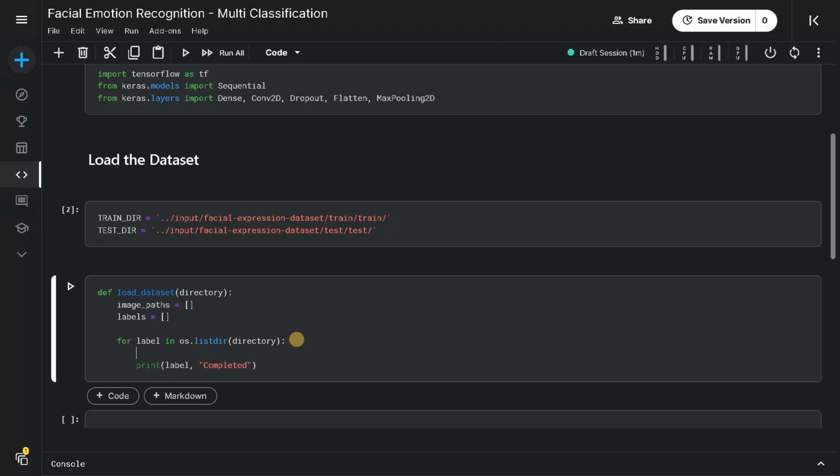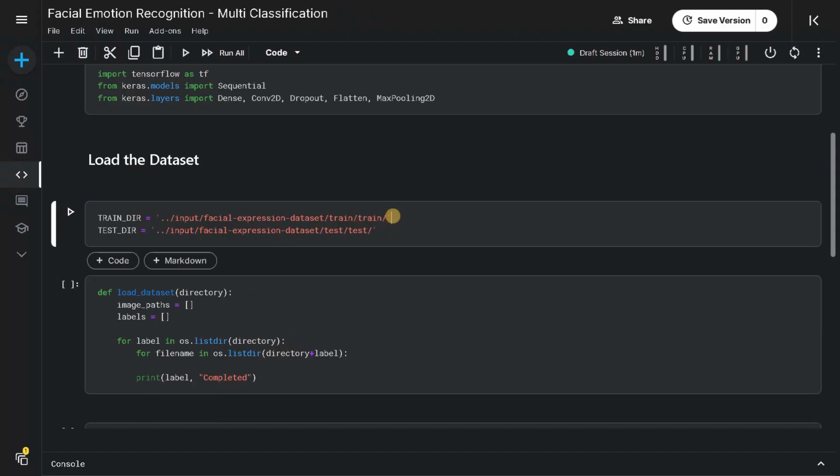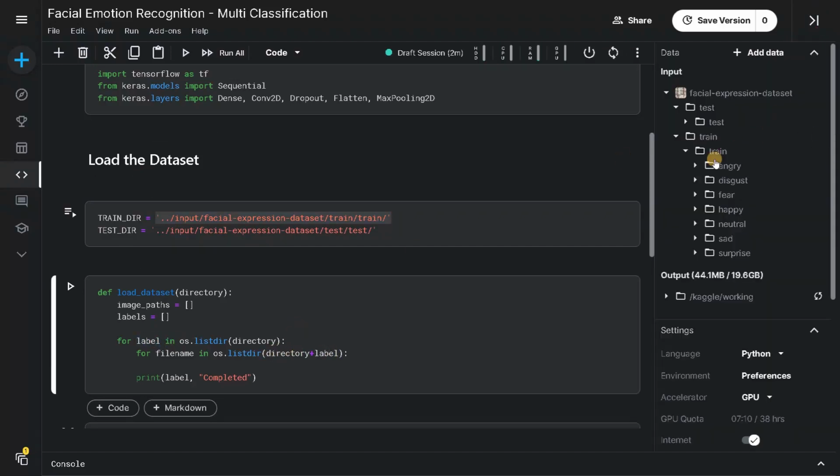After we get the label, we will iterate further for the file names. So for filename in os.listdir of the directory plus the label. I'm just concatenating this train directory with the corresponding label, so inside this label it will go deeper to get the file name, and after that we will concatenate all these things.